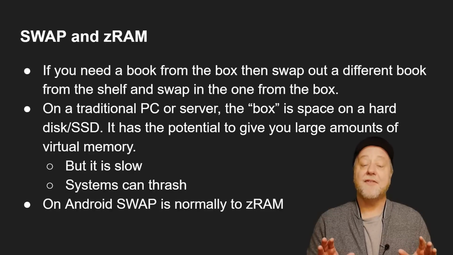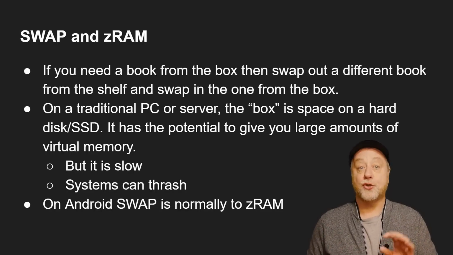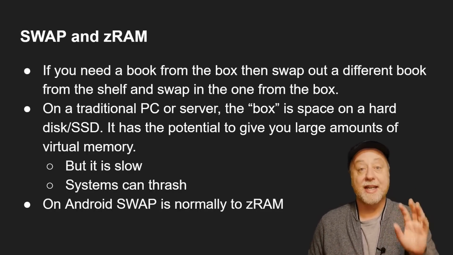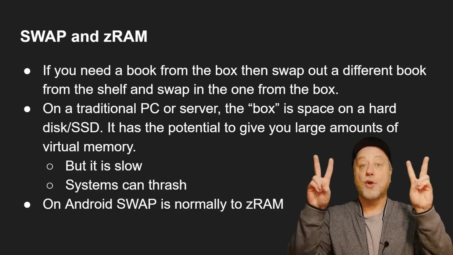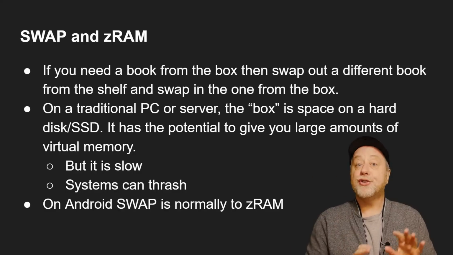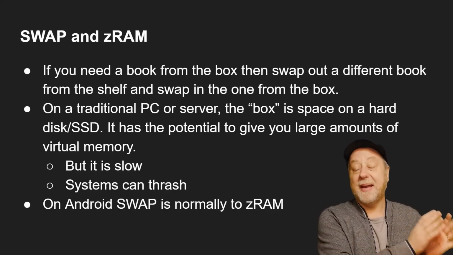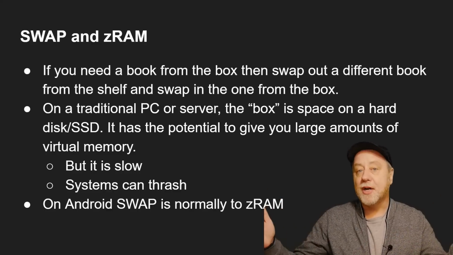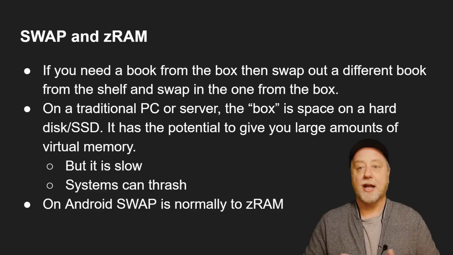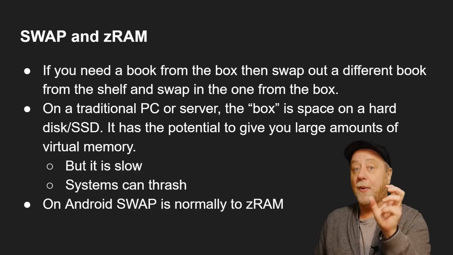Now, Android does have one trick up its sleeve. This is a trick that it gets from Linux itself, because Linux, of course, is the kernel of Android. And that's this idea of something called swapping. So on a traditional computer, that's a PC or a laptop or a server, when there is not enough memory left and there's not enough space left on the shelf, what actually happens is the operating system says, well, I won't kill that app, I won't kill that program.